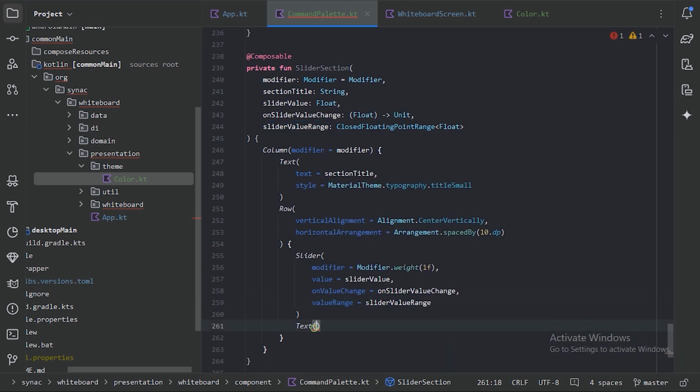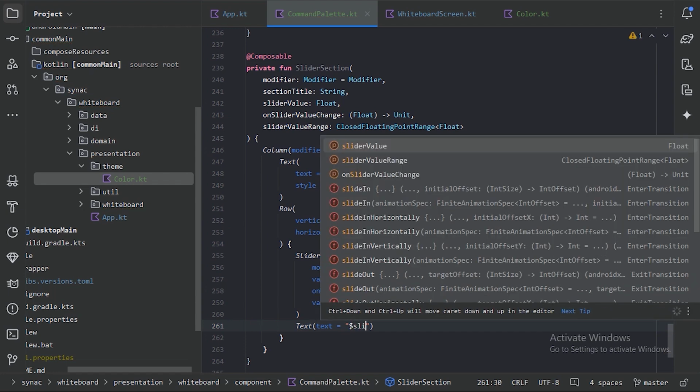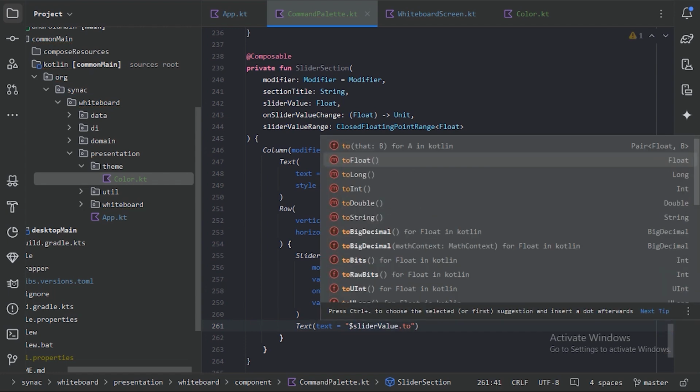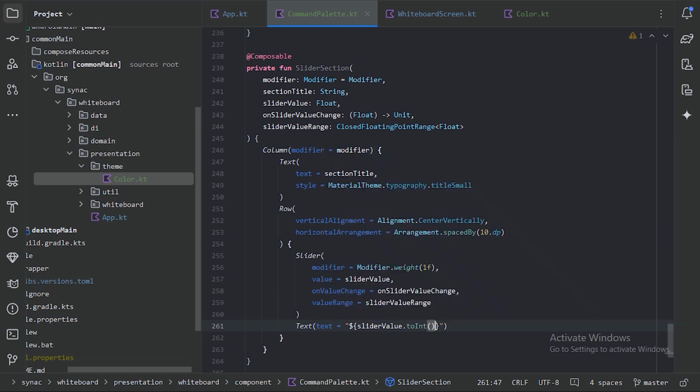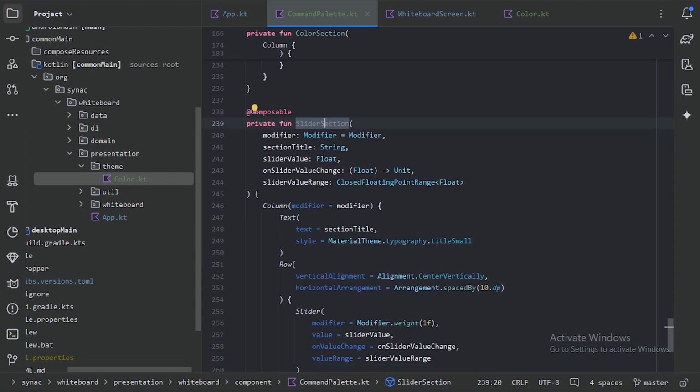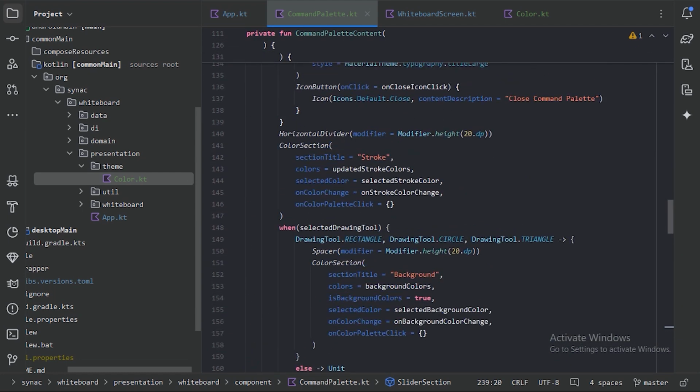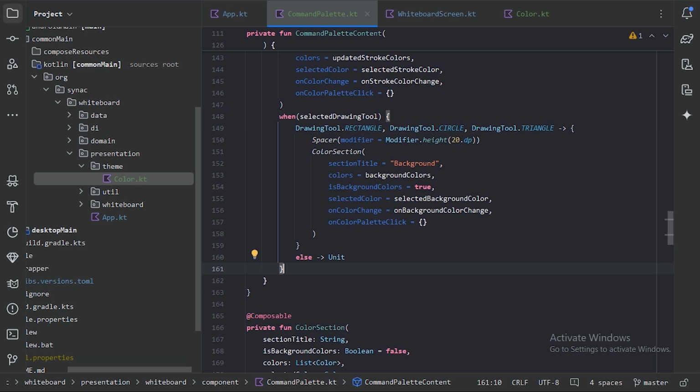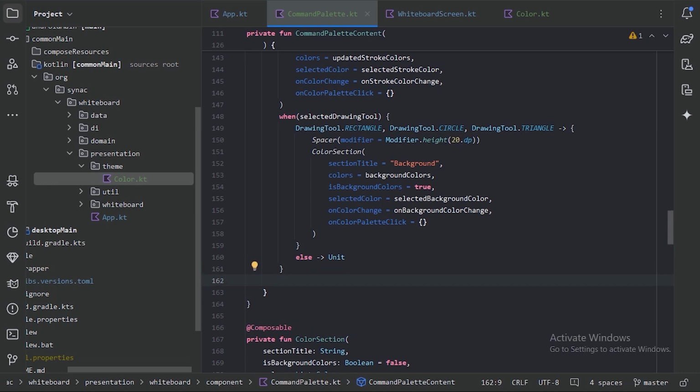And this text here we need to show the current slider value, and this will be a float, so let's convert it to integer value and use this slider section in our command palette content after these background color section.